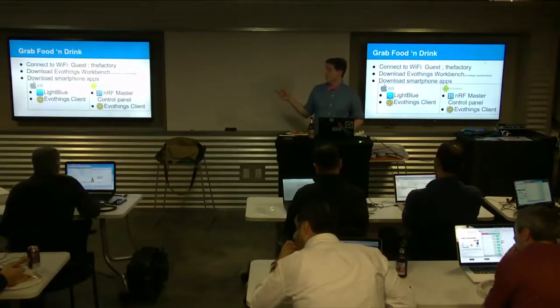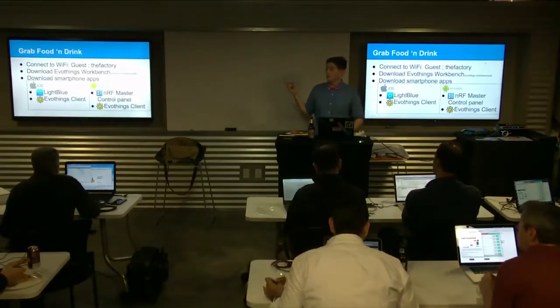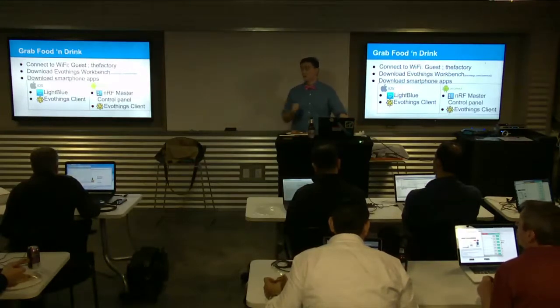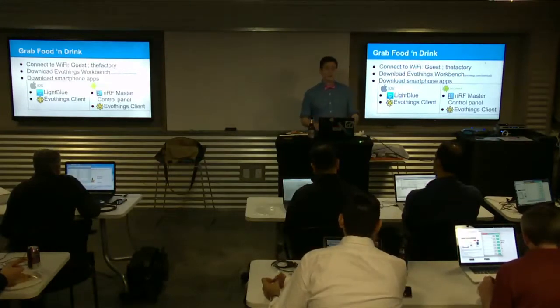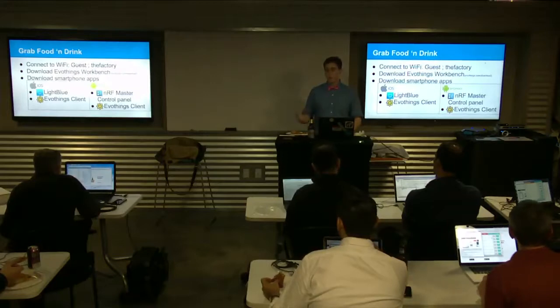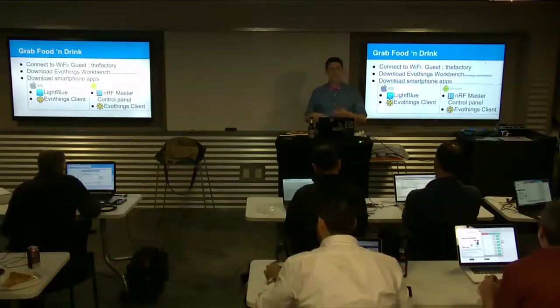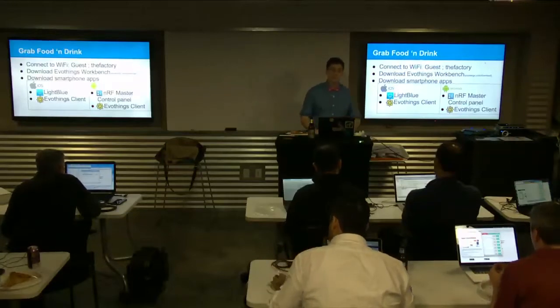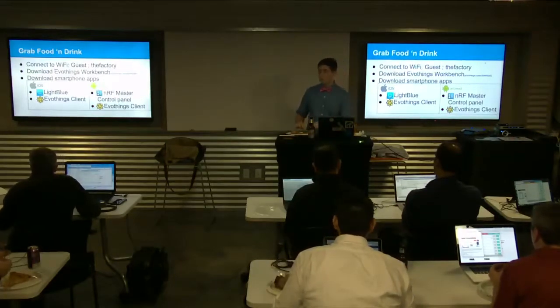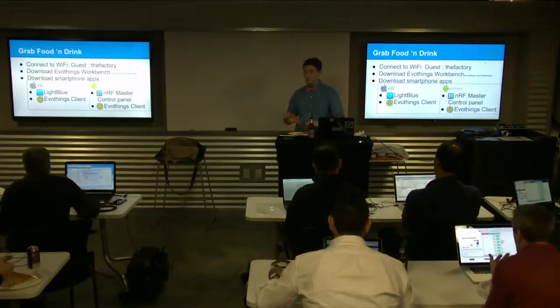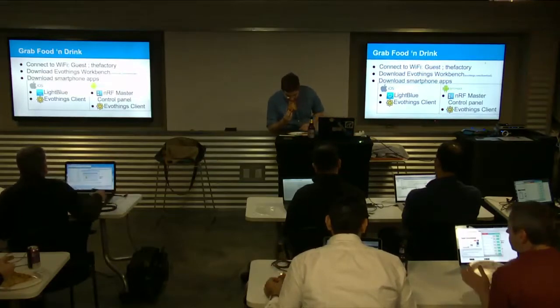Also make sure if you've got iOS that you've got LightBlue installed. And if you've got Android, you've got the nRF Master Control Panel installed. We're going to use these to interrogate our devices before we get to Evothings. So I'll show you both how to use BLE with generic apps and with the custom app you'll be writing yourself. Questions, thoughts, concerns, deep philosophical impediments?